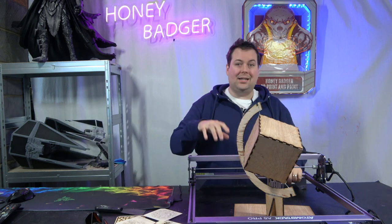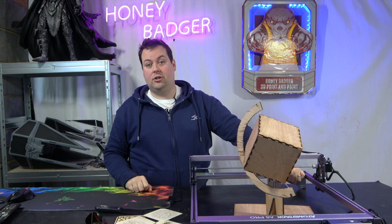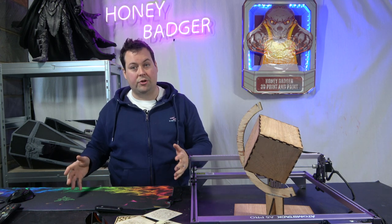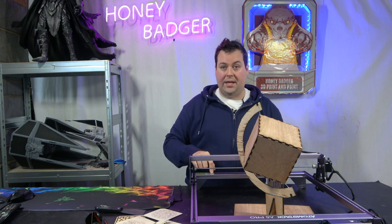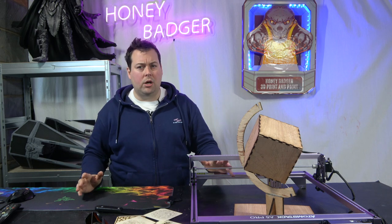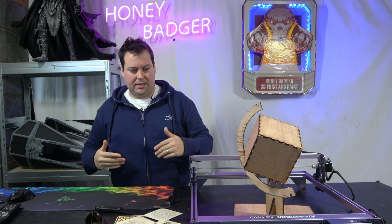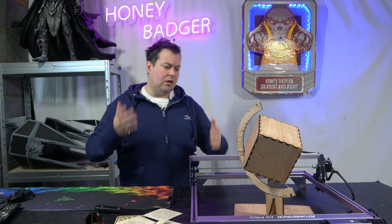This particular machine doesn't have a screen or the ability to print offline with an SD card. Atomstack do sell an external screen as an extra, which allows you to print without being connected to your laptop — you slice onto an SD card, export the G-code, and use the screen. Without it, this actually has to be connected to your PC or laptop all the time, which just means planning your workspace a little differently and making sure you've got enough space in a ventilated area with a USB lead to your laptop.